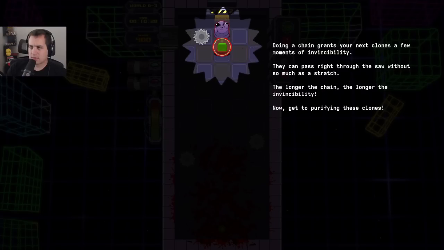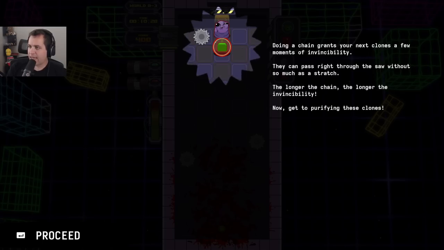Chain! Doing a chain grants your next clones a few moments of invincibility. They can pass right through the saw without so much as a scratch. Or a stretch. The longer the chain, the longer the invincibility. Now get to purifying those clones.